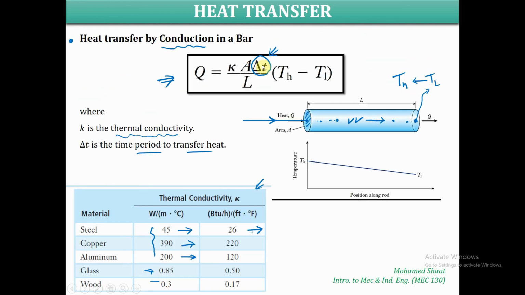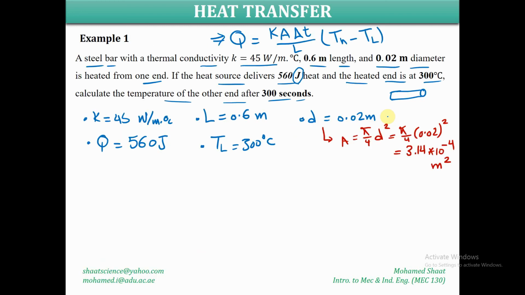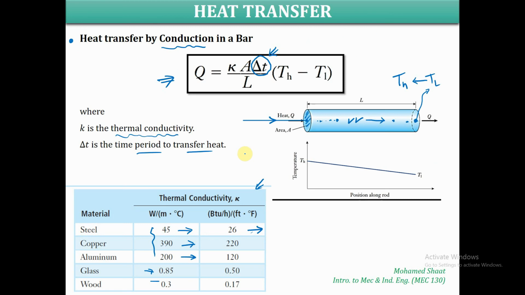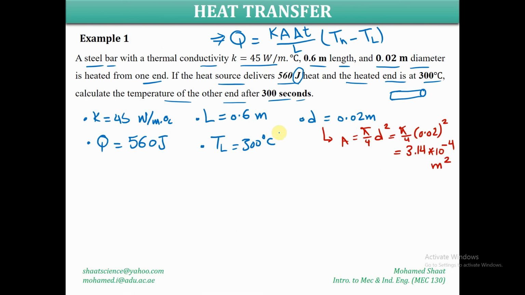So the temperature at any point of this bar before we delivered the heat is already 300 degrees Celsius, as already mentioned. So we're going to consider that this is the 300 degrees Celsius. If there is a specific point at the other end of the bar, which should be at a low temperature of 300 degrees Celsius, what will be the change in the temperature after a specific period of time?